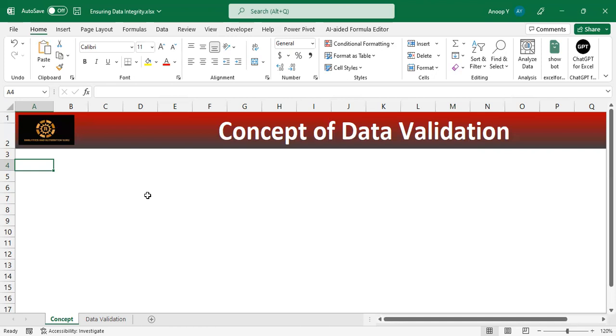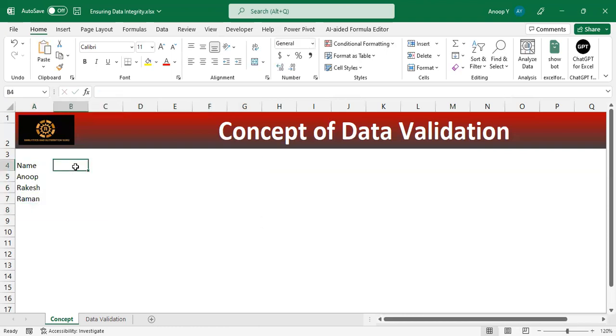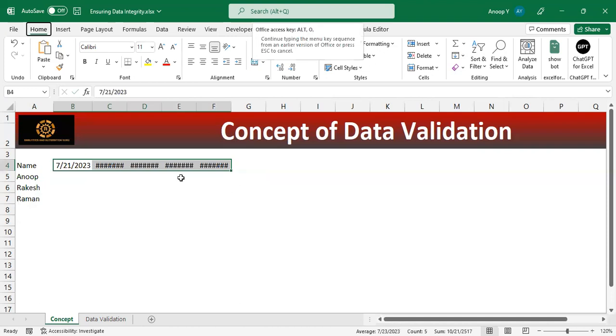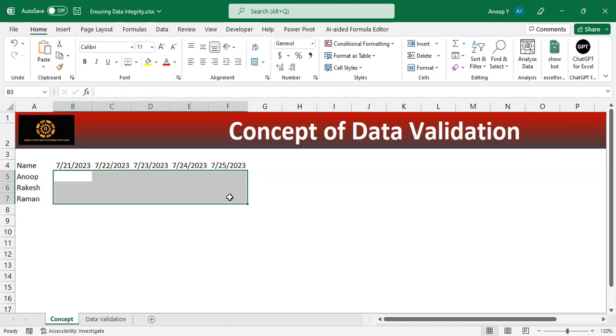Let's take an example. Say you have a few names over here, and you have just created a database file. For example, this is an attendance sheet or attendance template. In this template, the user is completely free to enter the attendance.